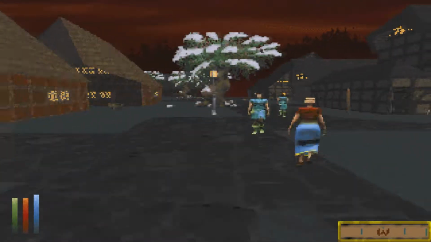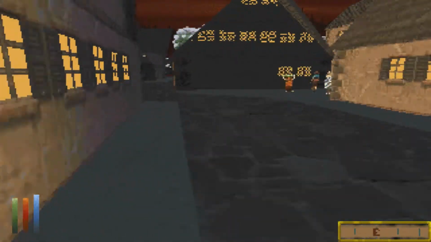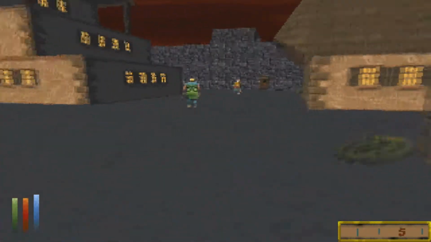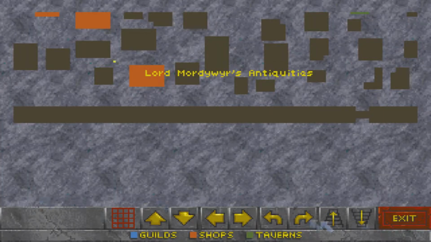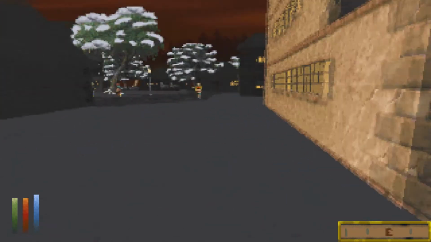Or it's just a fancy house. That's the bank. The pawn shop is nearby. Let's look at the map. Okay, yeah, it's right here, to the east. Good deal, good deal. Alright, how are we looking?